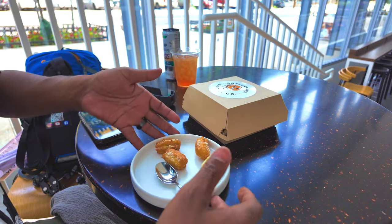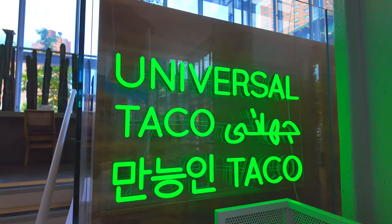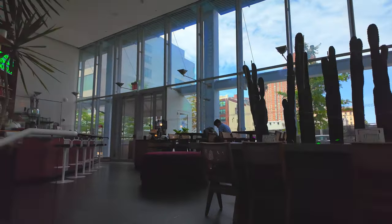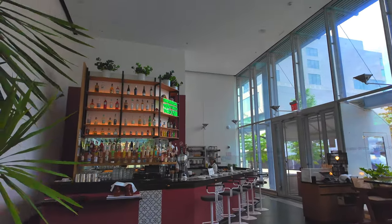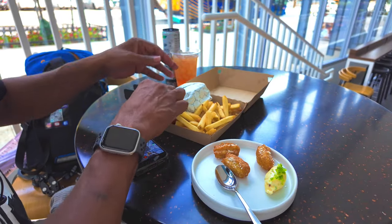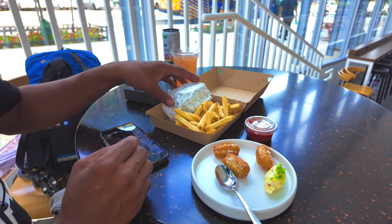So that's the sweet churro right there. That's at the Mexican spot. As I was saying, you got a couple of different restaurants, and then you got the Mexican spot over there with the tacos and everything. So I wanted to bring y'all around for this side for the unboxing. This is the new kind of unboxing.